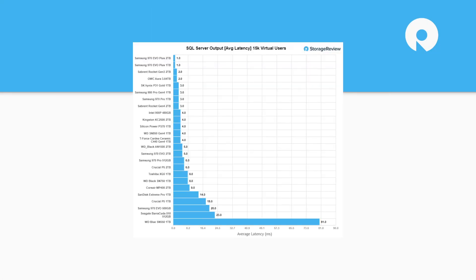One interesting area where this device performed well is our test dev SQL server workload. Most QLC devices we test with a one percent partition size versus five percent on TLC-based products — that's to protect the drive from itself, because if you leverage too much of the drive, performance falls off a cliff. The two terabyte and larger drives are finally able to run this test without getting crushed, coming in at around nine milliseconds, which falls middle of the pack among TLC-based products. That's strong for a QLC drive.